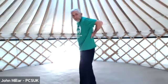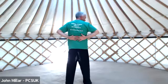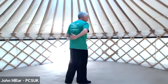So if you put your hands here, or the backs of the hands here, or a single hand, make contact with the small of the back, however is comfortable for you. And then as you breathe, notice that part of the body, and you may find that you get a small amount of movement in that part of the body when you breathe. If you don't, it doesn't overly matter. It's noticing that as the target for where the breath travels down to.